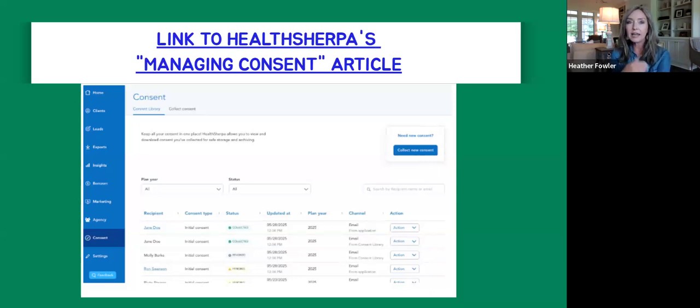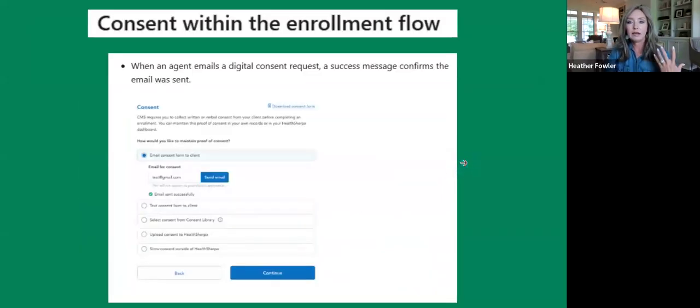I'll have to have your birth date to search the marketplace. That's some of your personal information. And then I'll need consent to help you fill out this application and complete the enrollment. So I'm about to send you an email, and you just go here to consent, click collect new consent. It's going to put a place for you to put their name and their email address, and you send them that consent, and it's going to send them an email. They just have to open it and click on it, type in their name, and they grant consent, and then it's stored.